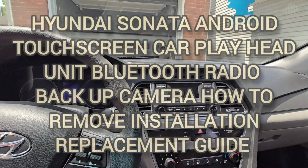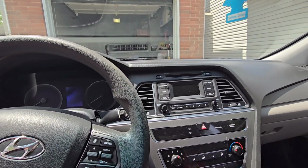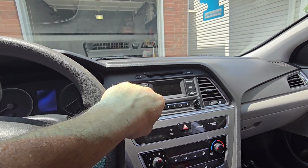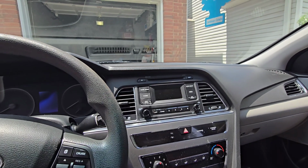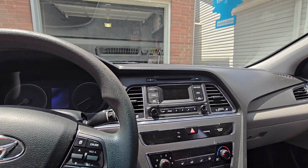Another day in paradise, and we have here a 17 Hyundai Sonata that I'm trying to replace the radio unit on with one of those Chinese units, whatever you want to call them, eBay, Amazon units with CarPlay, Apple, Android Play, whatever.